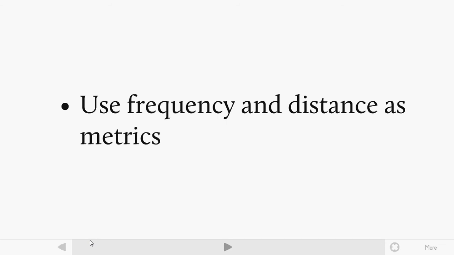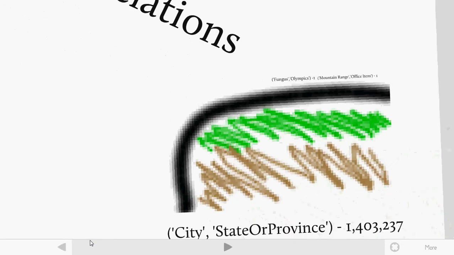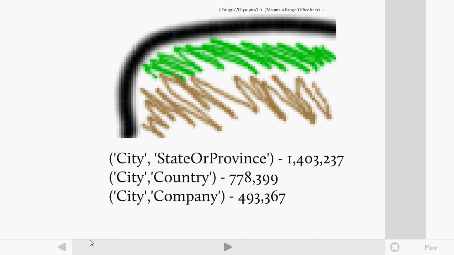Also, we're using the distance between the entities as a measurement. If the two words are fairly close together in a web page, that has a better chance of that relationship being true than if words were at the very beginning and at the very end. So having scored these relations, we get a better idea of which relations are actually good.